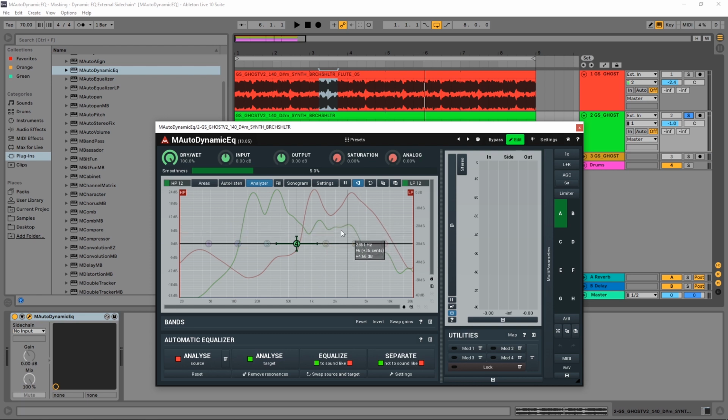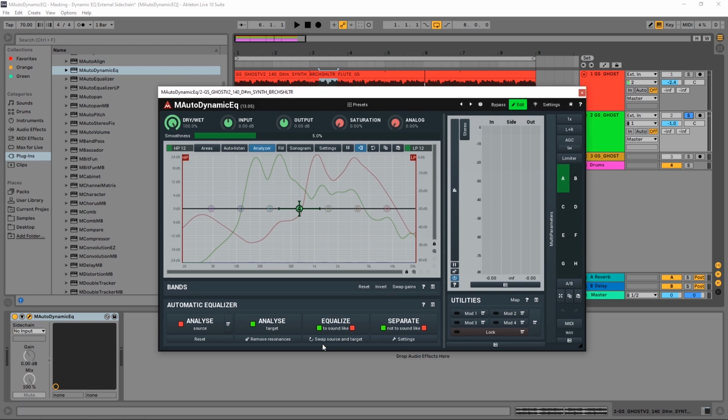And you can actually see that right around here, there is some competition. Now, because of how high up in the spectrum this is, it's not necessarily a terrible thing. You really want to look out for stuff down here on the lower end where there's not as much wiggle room for competing frequencies. But for this particular example, this will be just fine. So what I want to do is use the auto equalizer section.